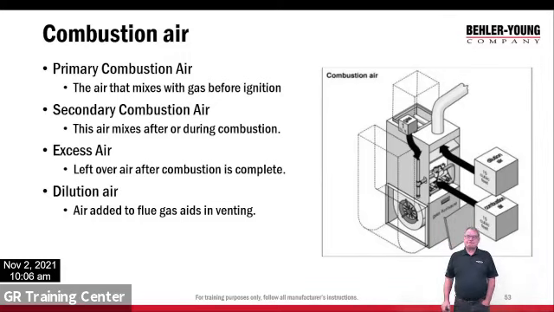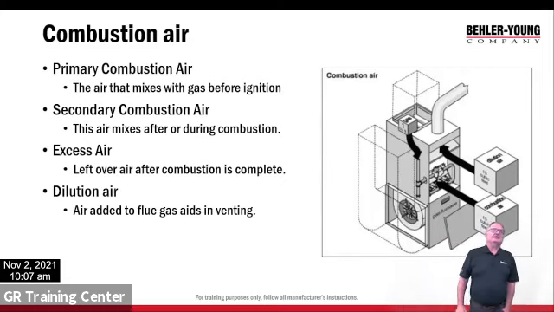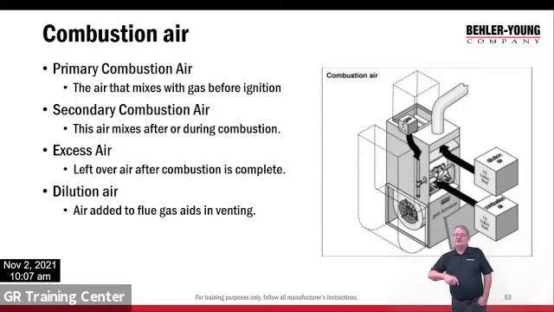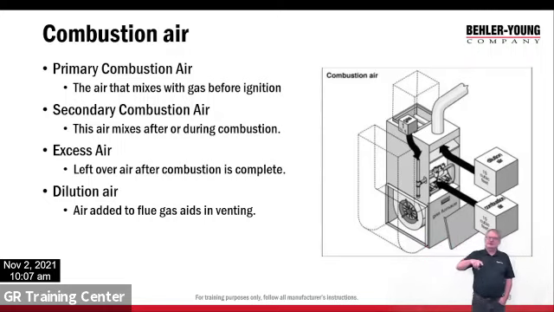So combustion air. Now, remember, we needed the right amount of gas, which we just talked about: pressure, orifices, volume. And now we're going to talk about the right amount of air, because in perfect combustion, we need a perfect mixture, or as perfect as we can get it. So we have primary air that's coming into the burners through the air inlets, and it mixes with the gas inside the burners. If you're thinking about a car, you think about the air going into the top of the carburetor before it mixes with fuel.